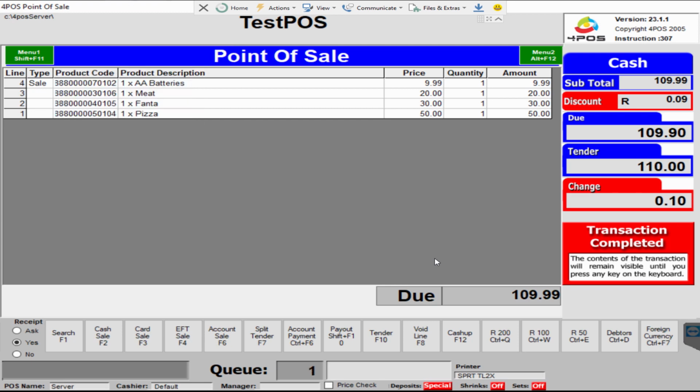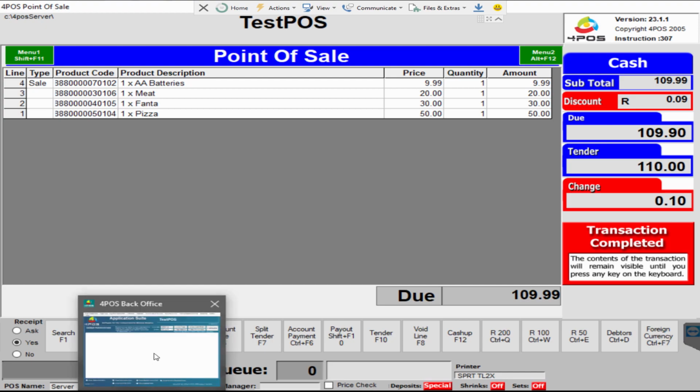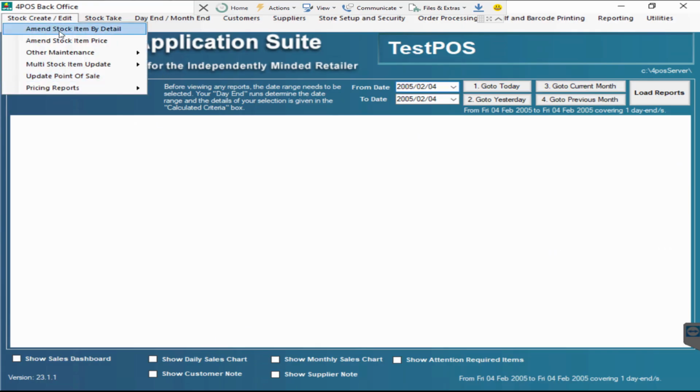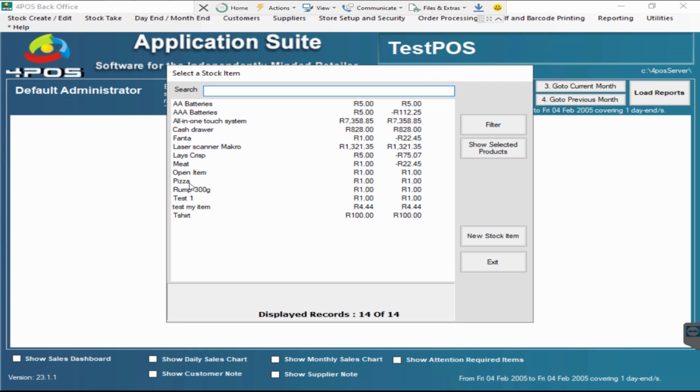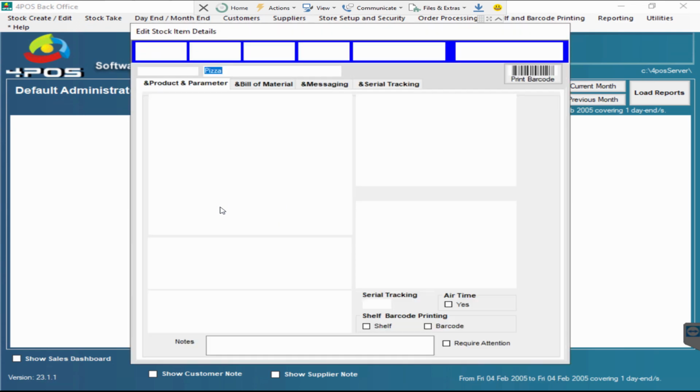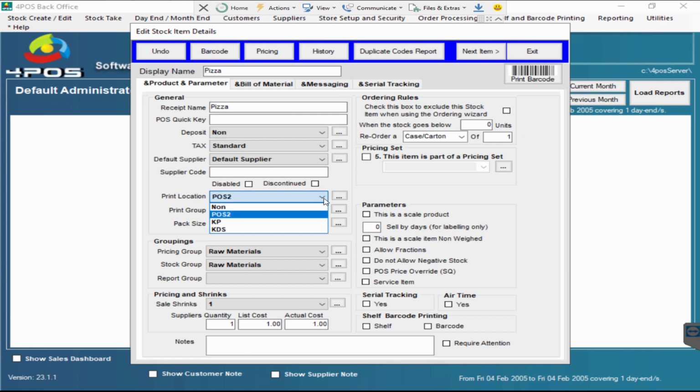Another question that came up from a customer that's busy setting this up in his supermarket is, okay, well, what if I want to print an additional slip, a second slip in my takeaway section for the ladies or the people in the kitchen to prepare? Well, it will be the same as setting up a normal kitchen printer. In other words, you'll go into the back office on any one of your machines and set it up and say, well, fine, those items that I'm ringing up in my takeaway section, I want to print to a print location, whether it's a kitchen printer or whatever the case may be.